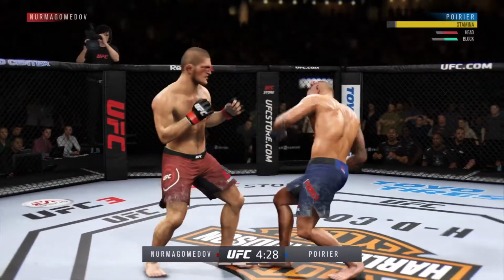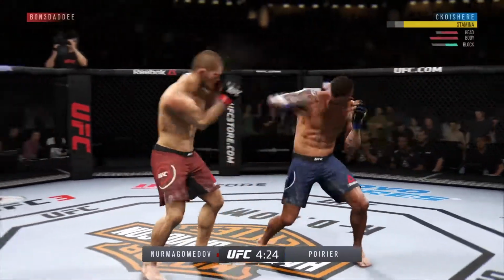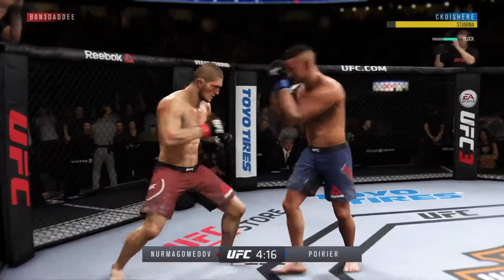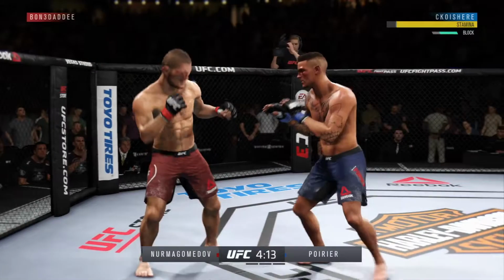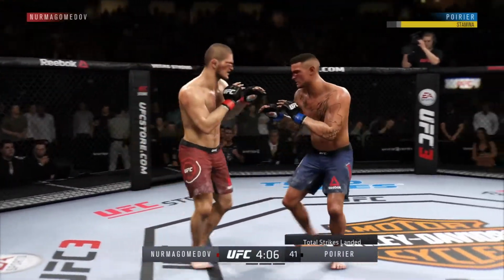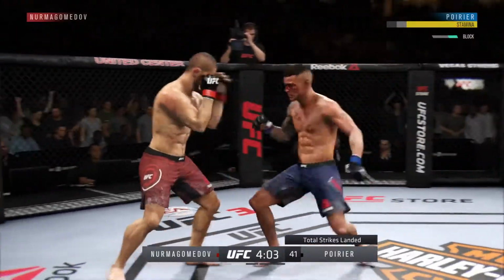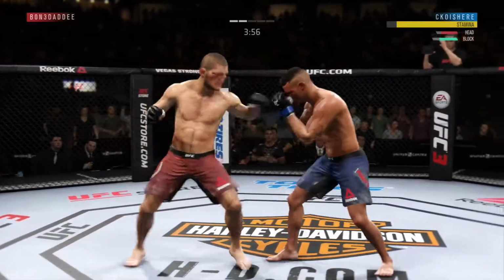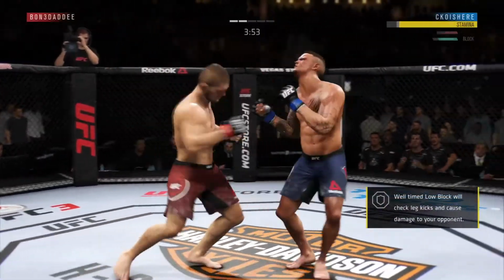How about that shin? Poirier's lower jaw now, Joe, started to show some signs of swelling. Well, he walked into his opponent's range there and ate that hook. He was unprotected, unguarded, and he's been susceptible to that hook in previous UFC fights. Got to figure out a way to move those feet and ultimately circle out and get that head off the center line.